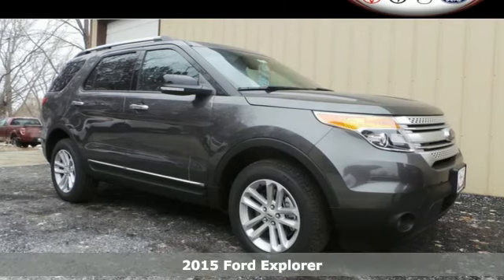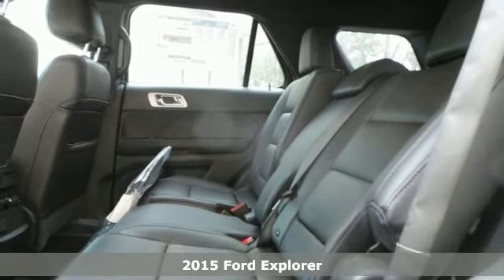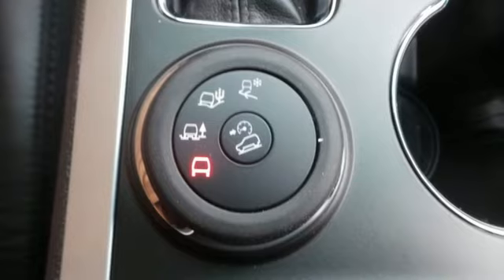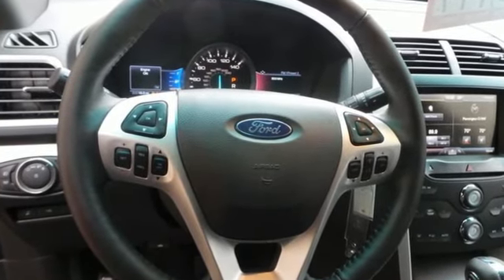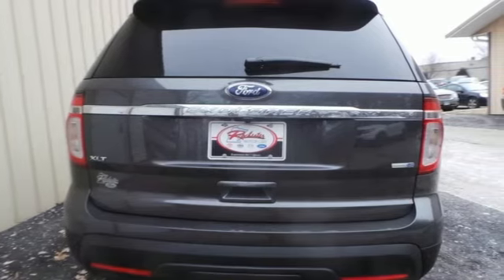Here's a 2015 Ford Explorer! Its legendary performance and eye-catching design give you presence on the road, while its host of convenient features means you never have to compromise. Cruise control, the EasyFuel capless fuel filler, MyKey system and keyless entry are just a few of this adventurer's useful options.